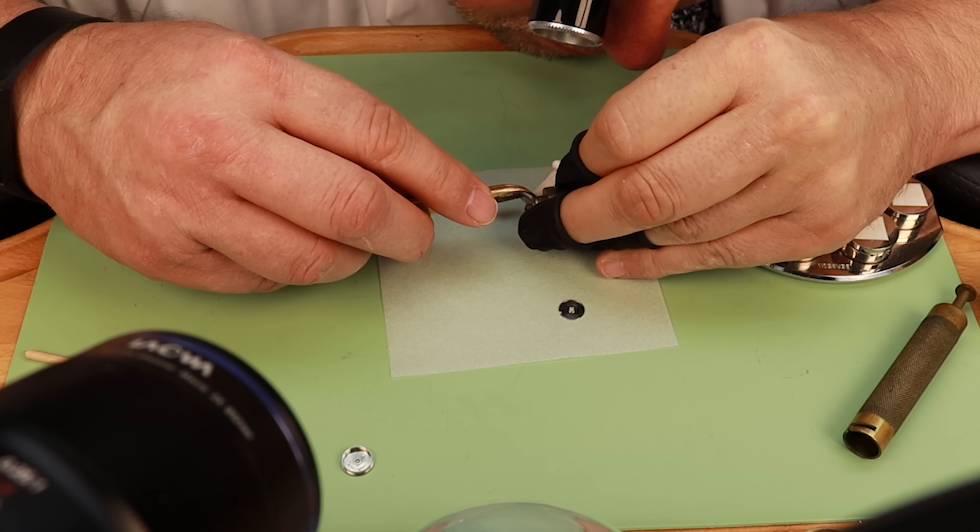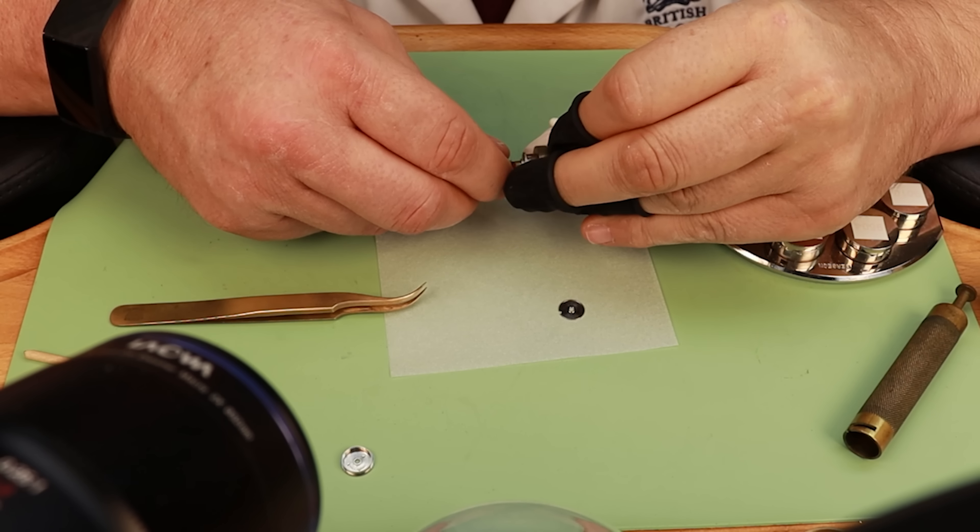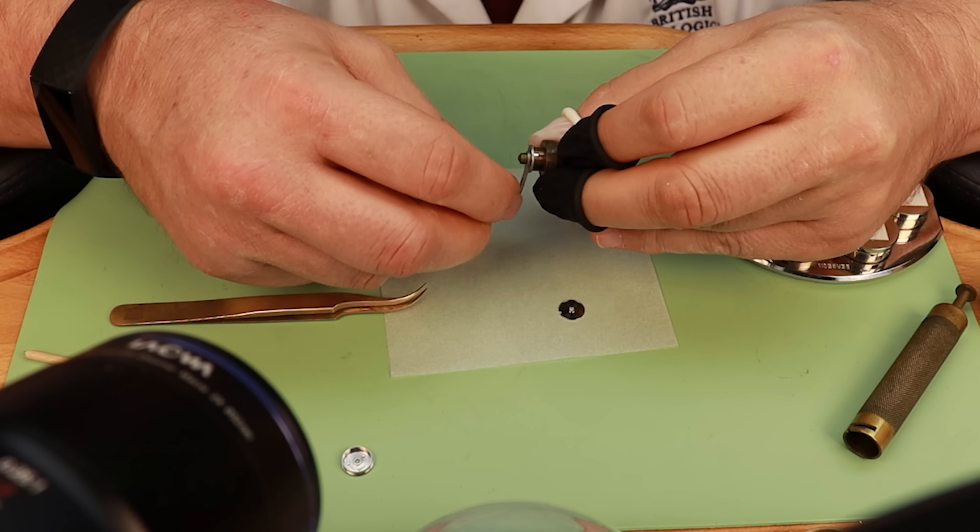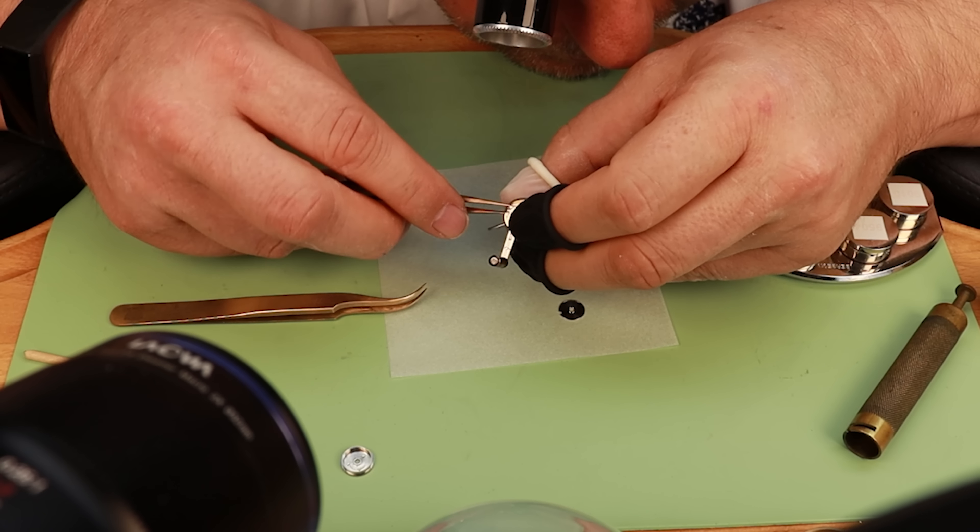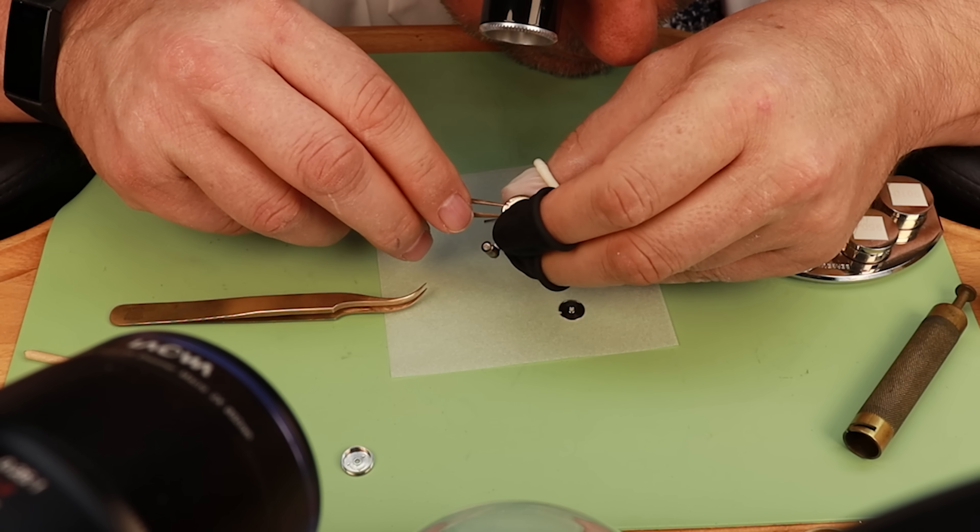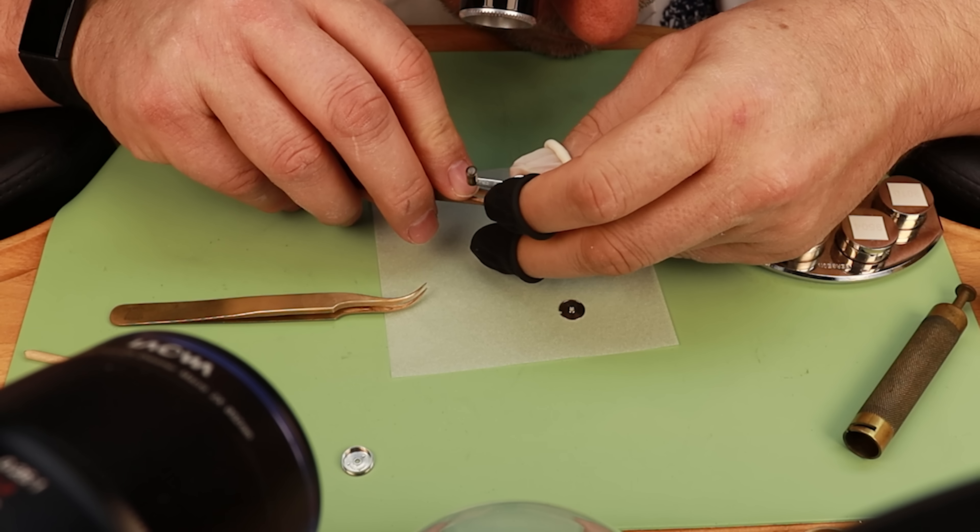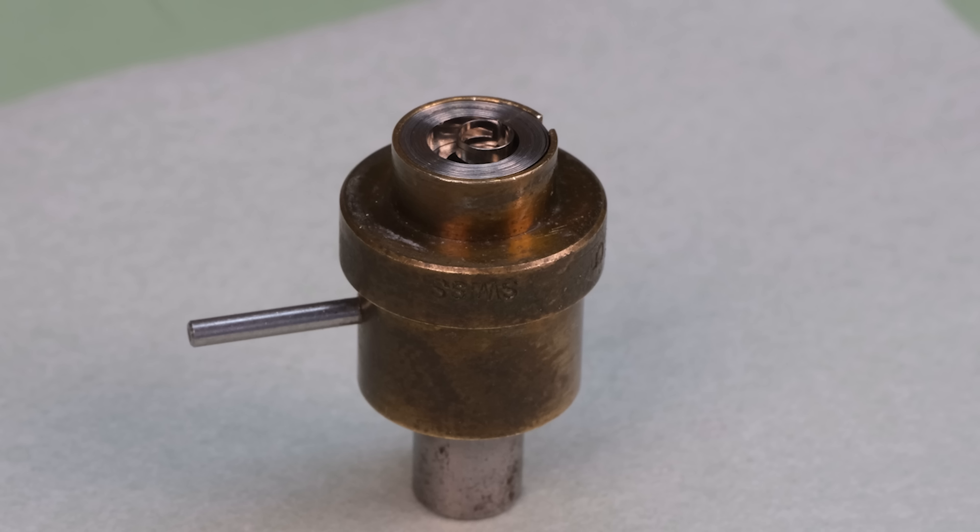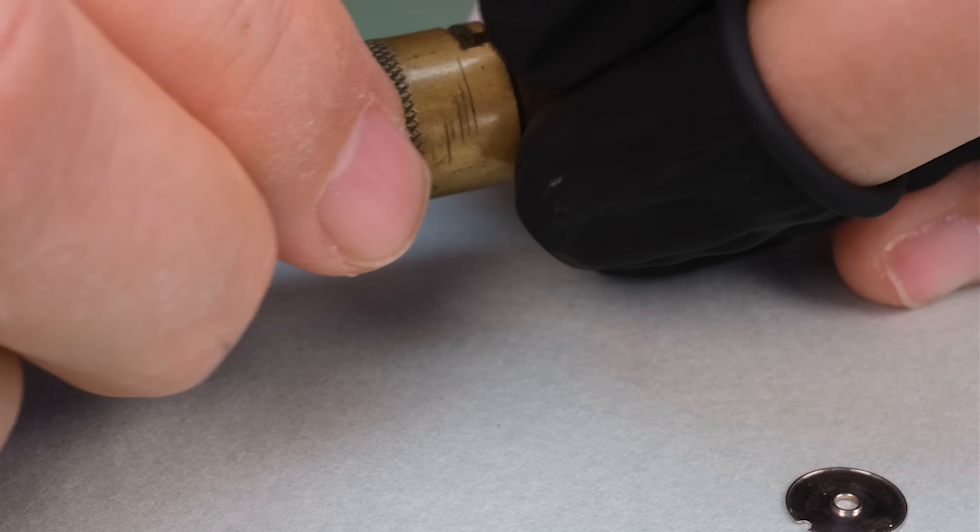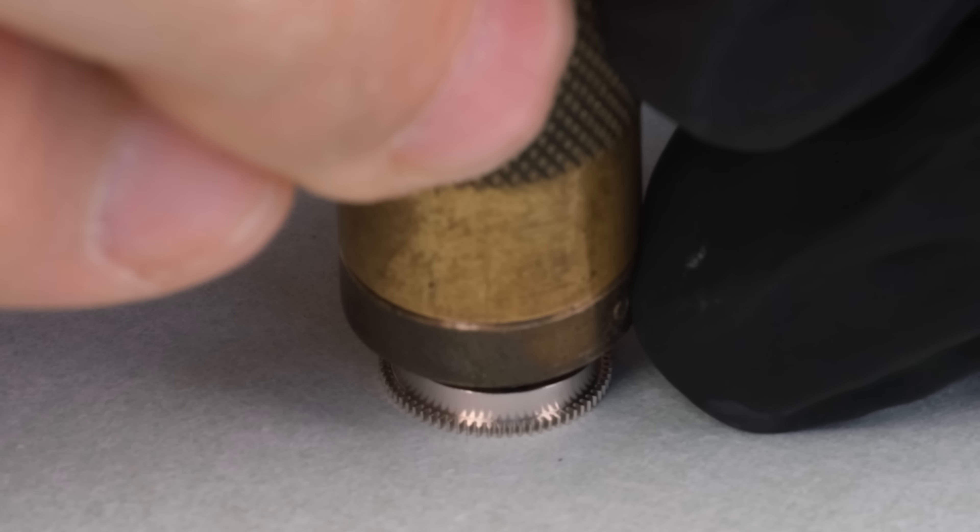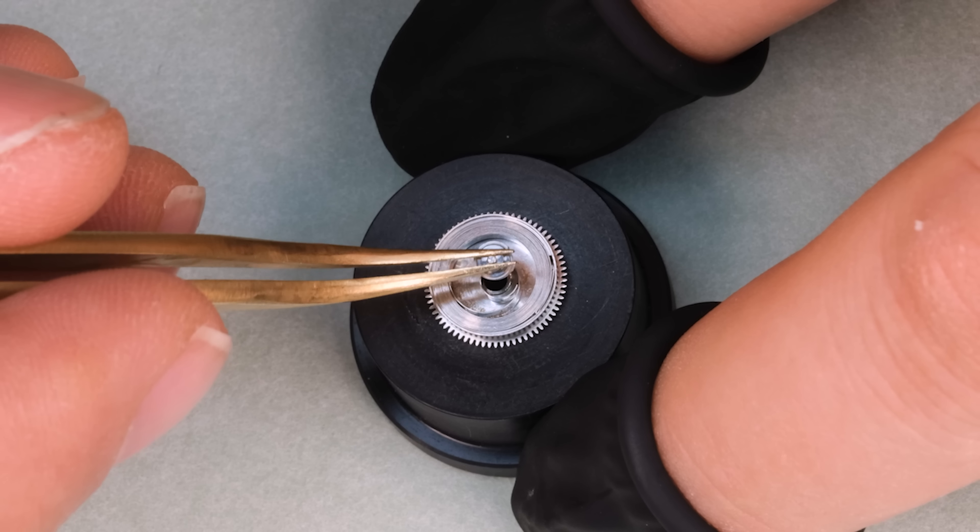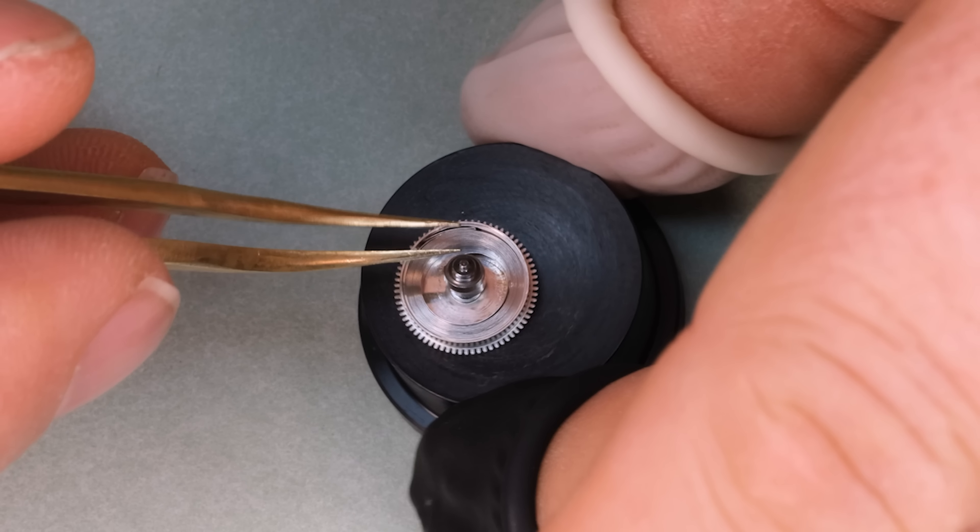It helps us coil the mainspring up into the barrel without damaging it, so quite useful indeed. And then it's a fairly simple task of just pressing the mainspring back into the barrel. There is a little edge that the outer end of the mainspring presses against so that it doesn't slip in the barrel. So we have to line it up a little bit, but apart from that, it's pretty straightforward.